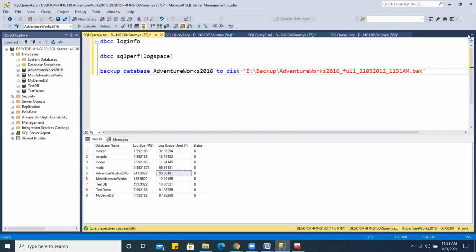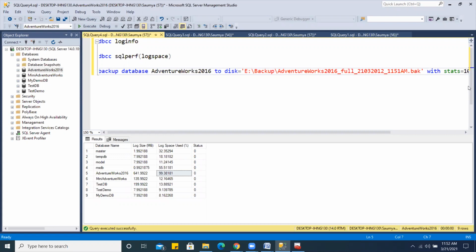If you are taking backup of a large database and you want to track the progress, that is how much percentage of your backup of your database has been done, for that you can use the stats keyword, with stats. And for every, for example, 10% of backup of my database, I want to track the backup status, right? So any question here in this backup command? This is so simple. Backup database.